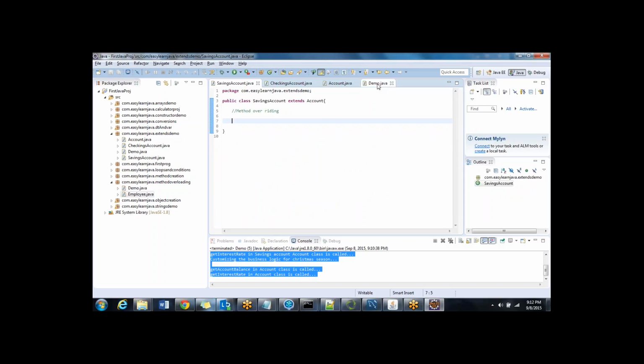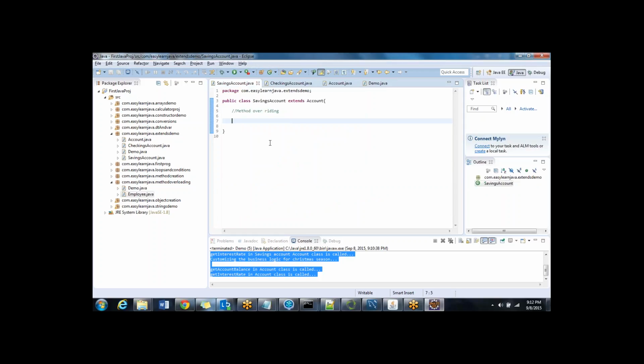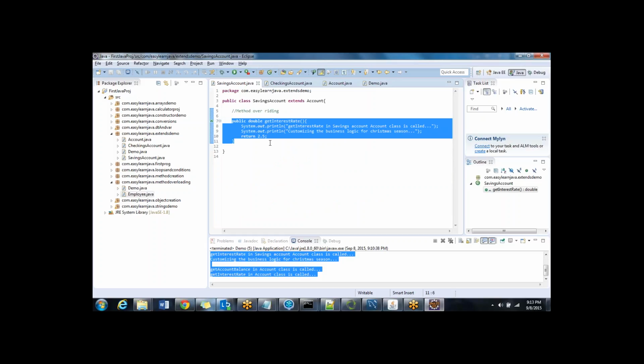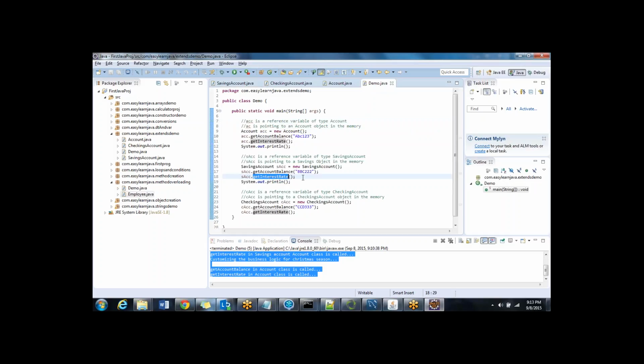Let me go back to demo.java and ask the same question again. In which class is the get interest rate present now? Account class. Okay, don't say ACNT or anything, just say account, ACCOUNT. Yes, or the parent class. Well and good. Okay, now the same question back again. I made some changes and I'm going back to demo.java asking the same question again.